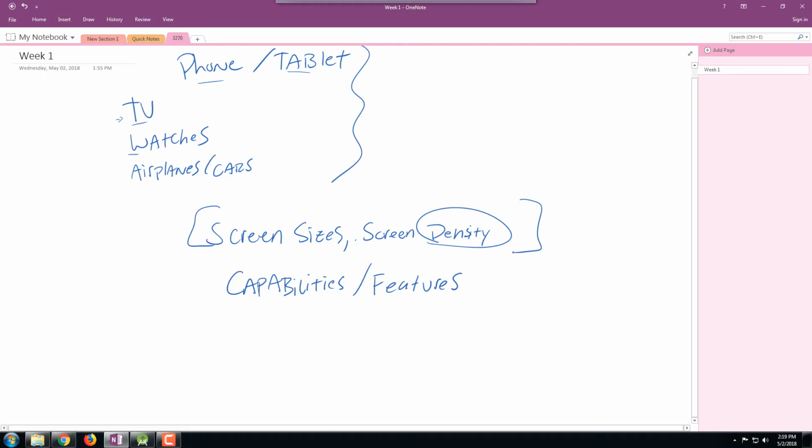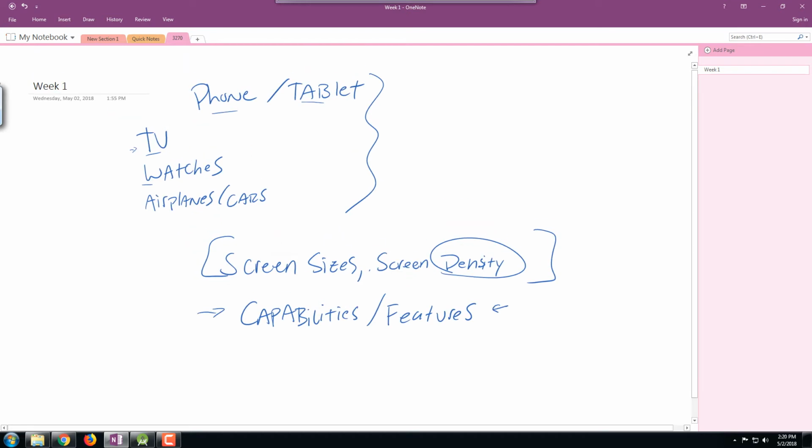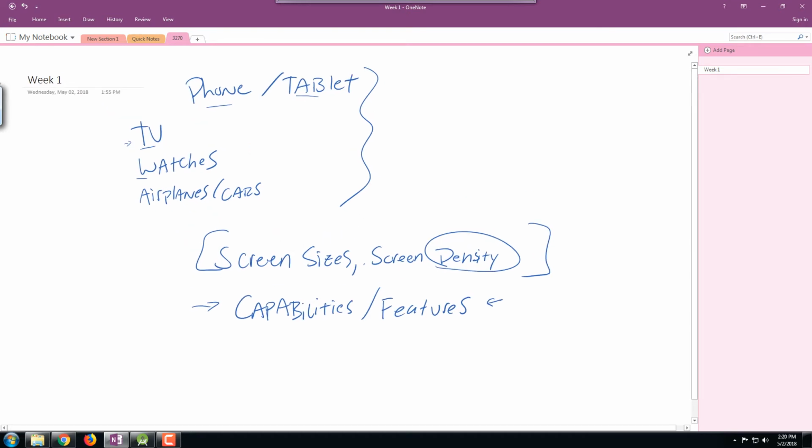All of those different things come into play for us, so Android will then make decisions. If we code to these capabilities and features, the operating system will take care of the work for us, so our application runs smoothly in all of these situations. We don't have to worry about it. We just let the operating system deal with those by focusing first and foremost on capabilities and features, then on screen sizes and screen densities.